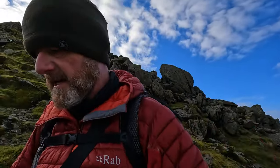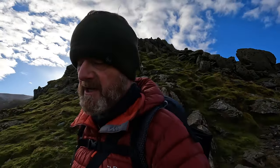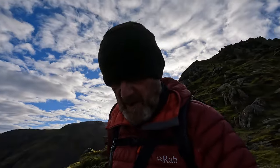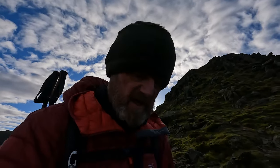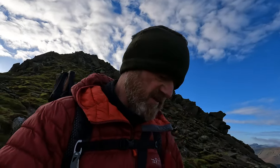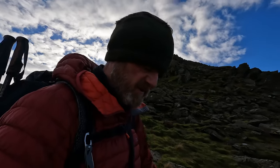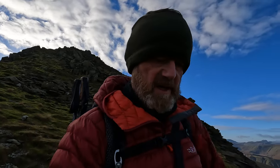The down climb's not hard. If I compared it with anything, I could maybe compare it with the down climb from Haystacks into Scarth Gap, which I did a few weeks ago. If I was to compare the two, I would definitely say Haystacks was a lot harder than this. Which way you're putting your feet, you know, it's quite exposed on some of the parts up there. Also we're very high up, so if you had a lot of snow and ice up here, you could have problems.